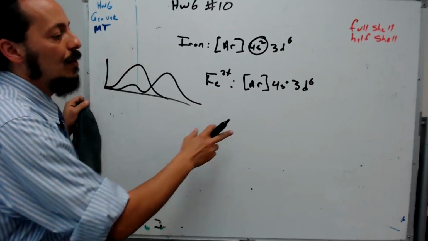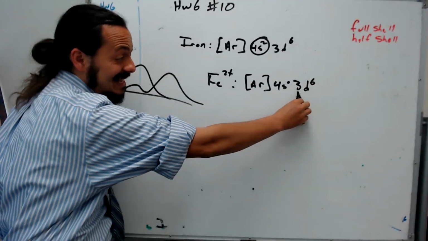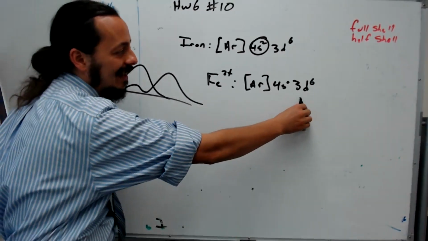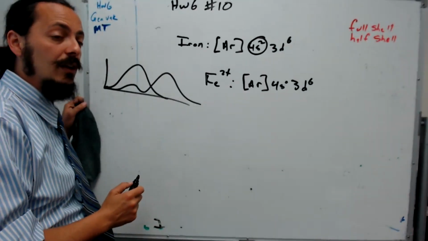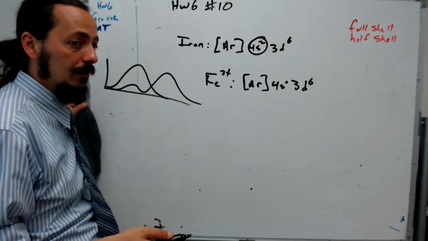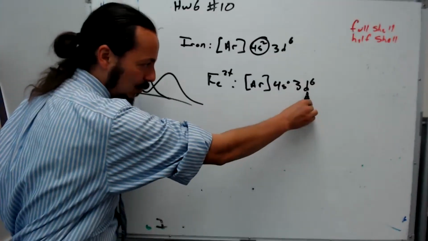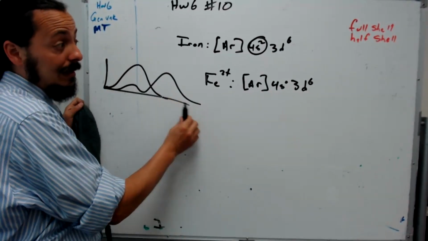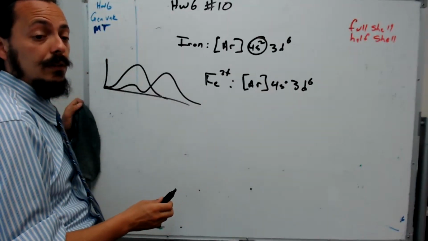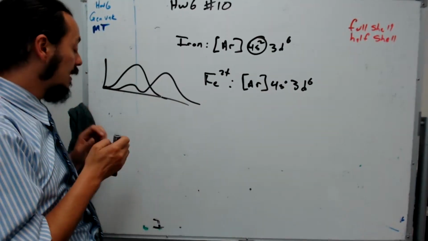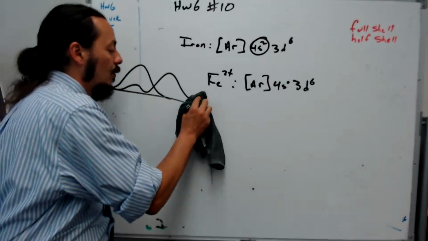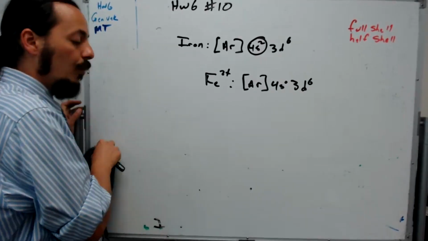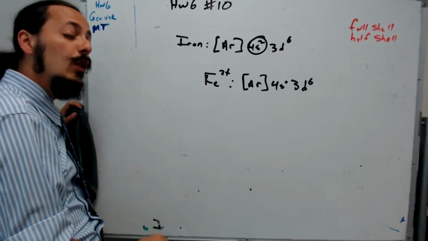So the main thing you should remember is that the n value out front, the 3, tells us how close we are to the nucleus. And it turns out that the 3d electrons are closer to the nucleus, so they're harder to lose after they're full. After we put electrons in the d orbital, they are harder to lose because the s electrons are actually further away from the nucleus than the d electrons. So the guiding idea, the kind of rote memorization thing we learn from that, is that in transition metals, we fill the s orbitals first and we lose the s orbitals first.